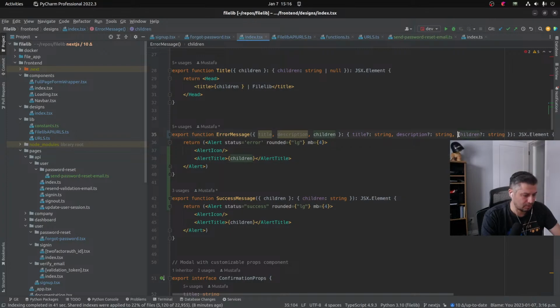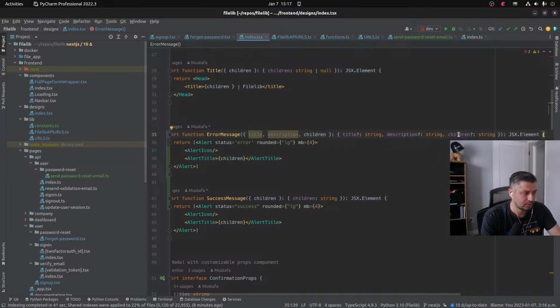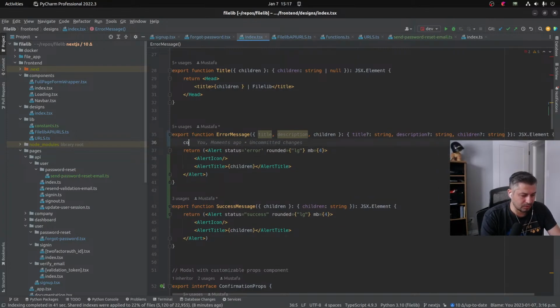So title and description right now are not being used. What I'll do is a constant, alert title, and I'll just say equals title or children. Prioritize title first if there is one.